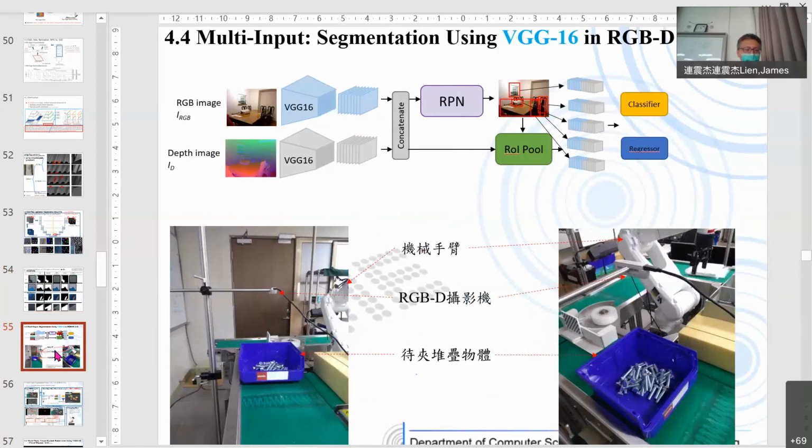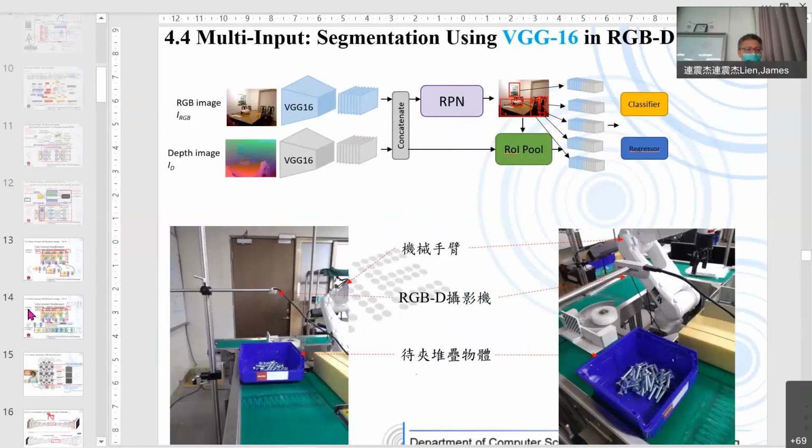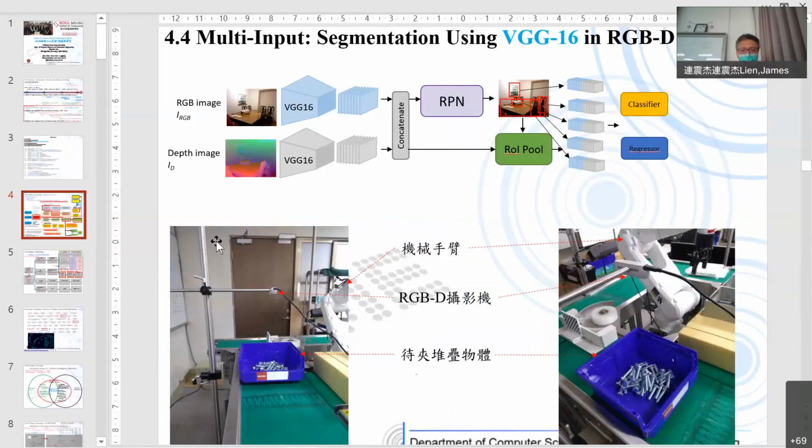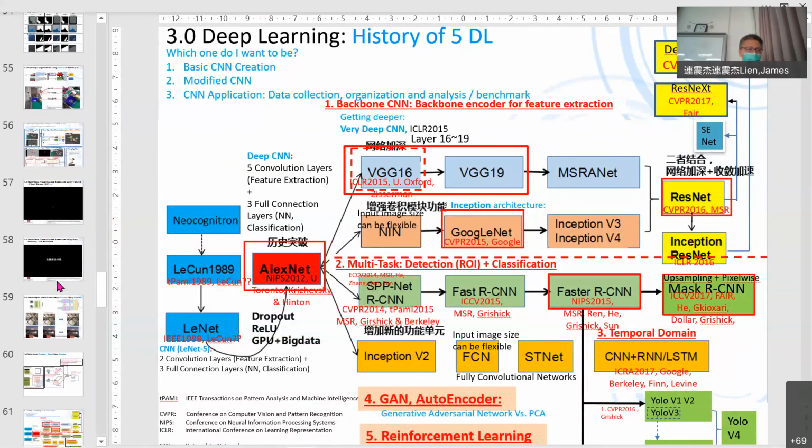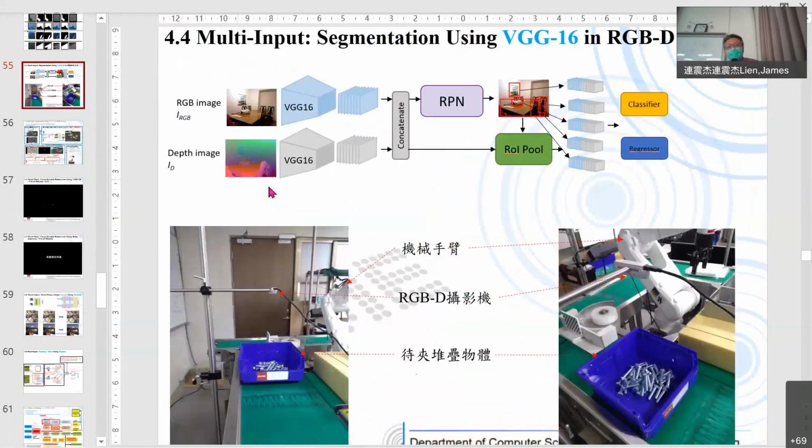Multiple input. Right now we talk about here, then here, then slowly here. Okay, so this example is where we do the robot arm. We try to pick up this thing. So we have the input, which is an RGB image. Right now we also have a depth image, because with cameras like RealSense, there are more cameras that provide more.